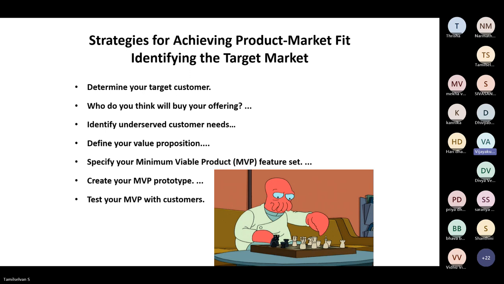The targeted product. Any other views? At the same time, we have to think one more thing. If your targeted product gets access, only a specific group will accept your product. But when your generic product gets access, everybody will accept your product. Where will you prepare, either in a generic version or a targeted version?